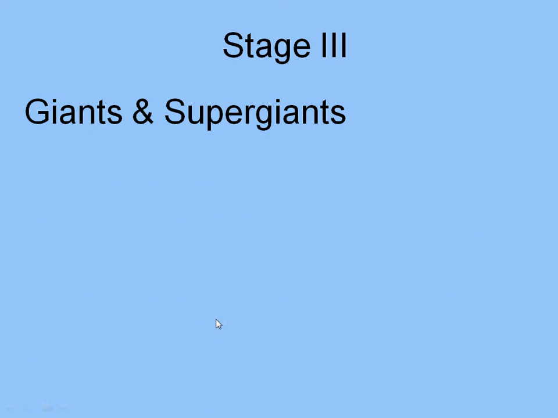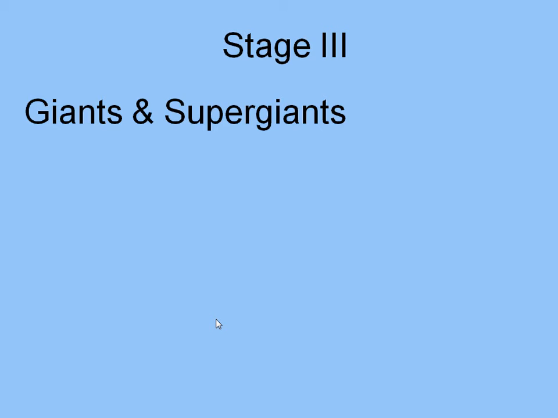All right, stage 3, the giants. Okay, so main sequence star. I would say right now I'm a main sequence star in my life cycle, right? I've been hanging. I'm cranking out some serious energy. I'm making things happen. But some point, there's going to be a point in my life when all of a sudden I'm like, oh, I've had enough. I'm tired. I don't want to work as hard anymore. I need to retire. I need to relax. I need to do this. Well, the same thing happens with stars. That becomes the giant and supergiant stage, right?